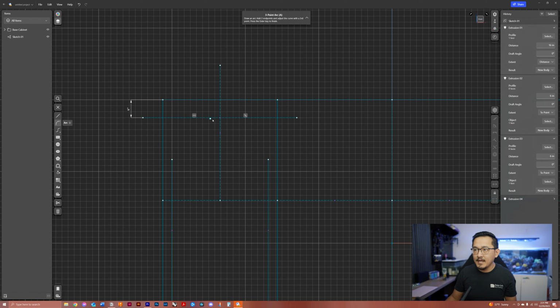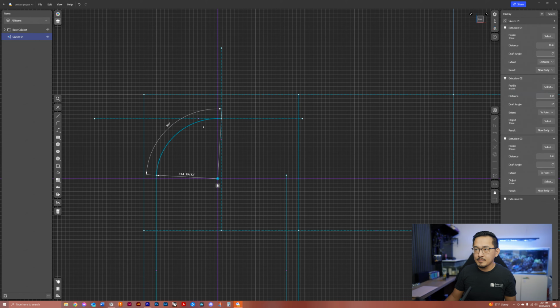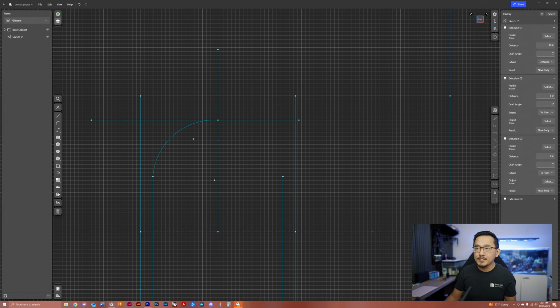To create the arch, let's go ahead and draw our line. It's throwing me off just a little bit, so I'm going to move it over so that I don't accidentally hit this midpoint there on that line. So I'm going to create my arch by getting 2 points and just doing random numbers. It doesn't really matter at this point, okay? So what I'll do is, because I don't want that arch to pass that 6-inch mark, I need to use the tangent constraints. The tangent is a line that a curve or a surface will touch but never cross. This will help keep the overall shape of the arch intact no matter how much we modify it.